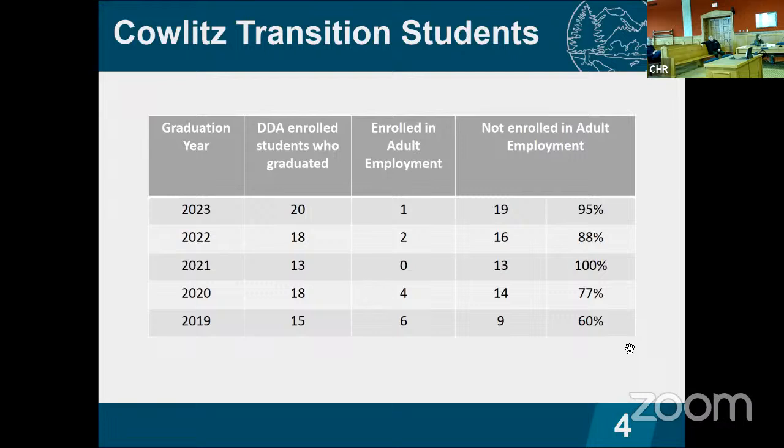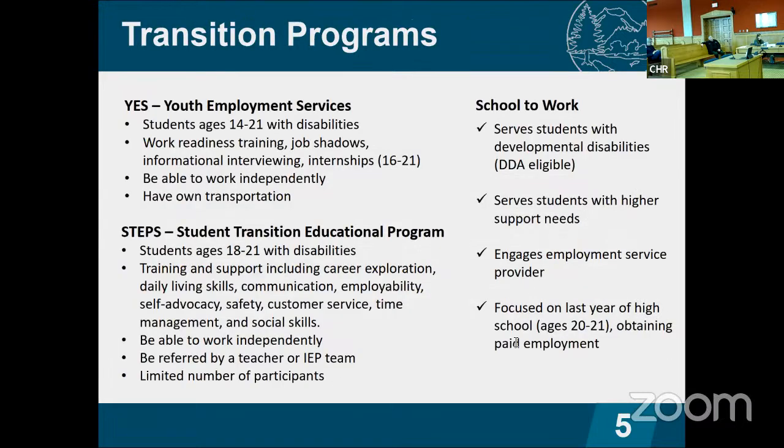So I highlighted some of the components of the existing transition programs, the YES program and the STEPS, and they do have certain age groups that they work with. They both focus on job training and readiness. It's help with that kind of preparation work to help students. I think I mentioned that they need to be able to work independently.